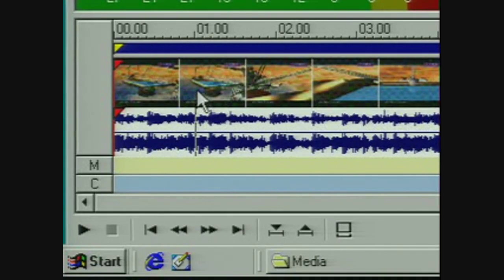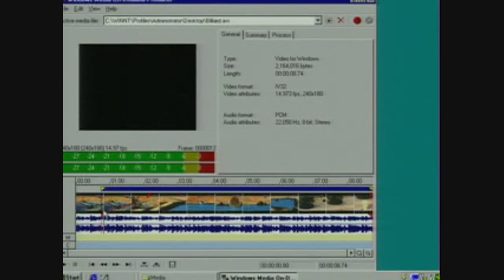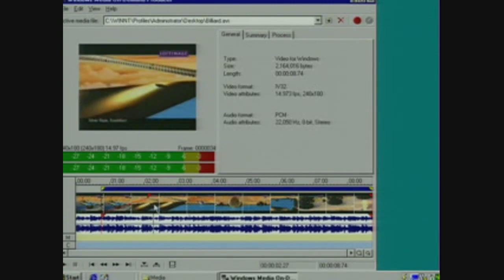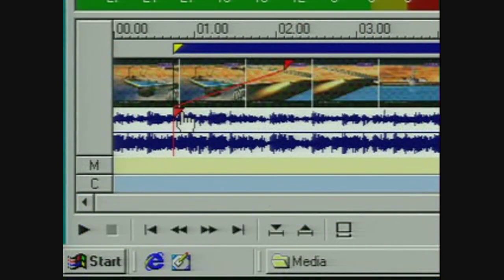Now we found that most of our customers like to do some very simple things with the video. Typically, they will just cut their video, and I can do this by dragging this yellow triangle to specify where the video should start. If I also want to apply some additional special effects, I can use the red triangles to drag a video fade, and using this I can specify where the fade begins and ends. So in this case you can see that I'm fading in from black into the video itself. I can also do this for the audio and fade in from silence into the audio track on the video.